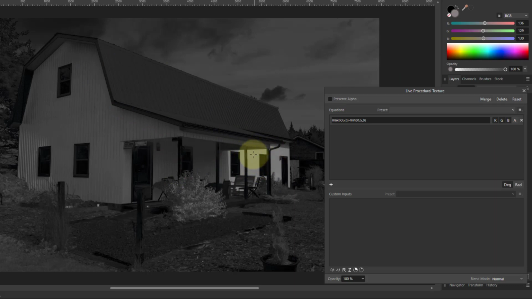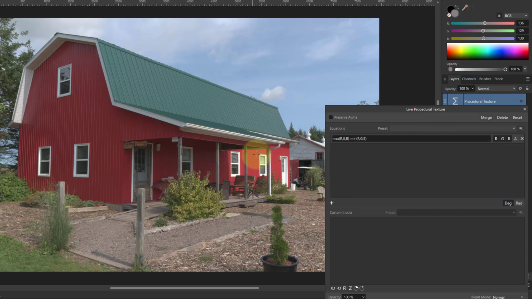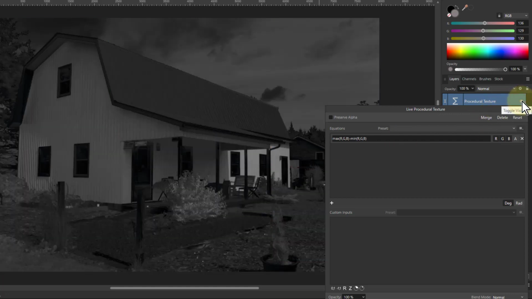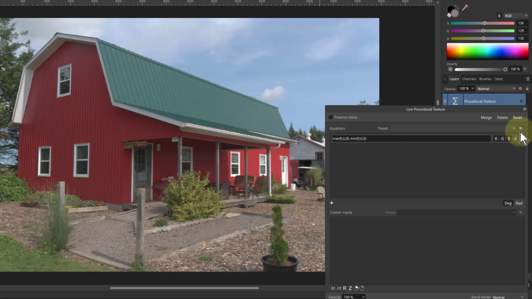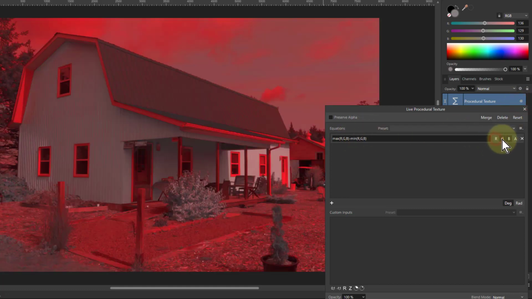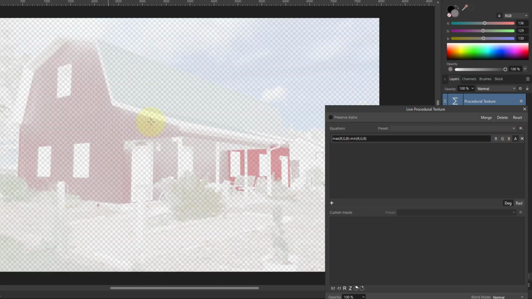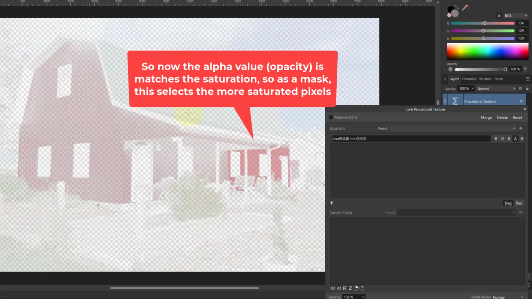So this area here is the lightest, which means it's the most saturated. If I just turn the procedural texture off there, you can see this area here is the reddest area. So it is the most saturated, because there aren't any other more saturated colours. If I put this back on, what I can also do is turn the red, green and blue off and turn on the alpha, the transparency. Now it translates that into the red, green and blue here as being transparent or less transparent.